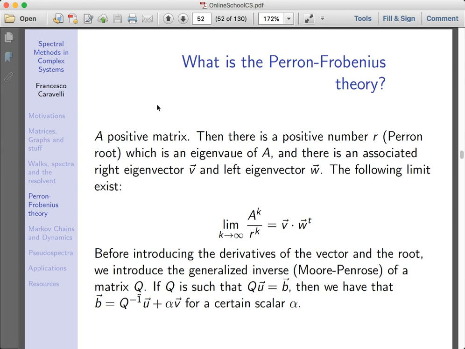It's not hard to show it. In fact, you can prove that all the eigenvalues less than r necessarily must go to 0. So what you're left with is only the composition, the tensor product, described before, where you had a to the k, r to the k, and since you're dividing by r to the k, the term is equal to 1. So necessarily you must converge to that.